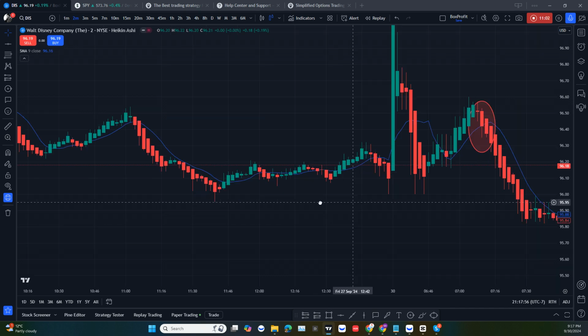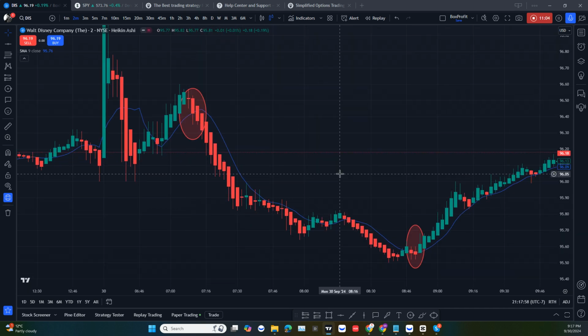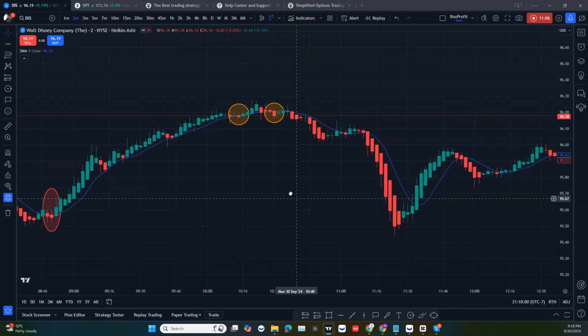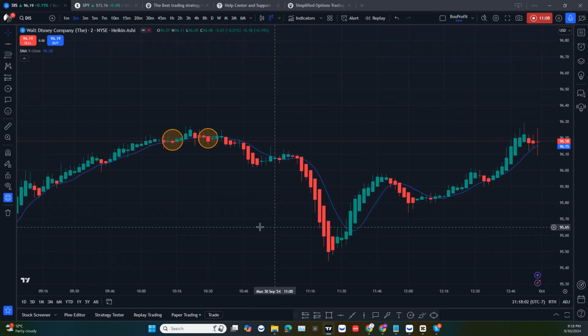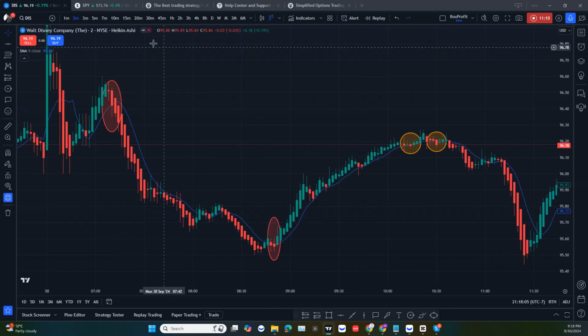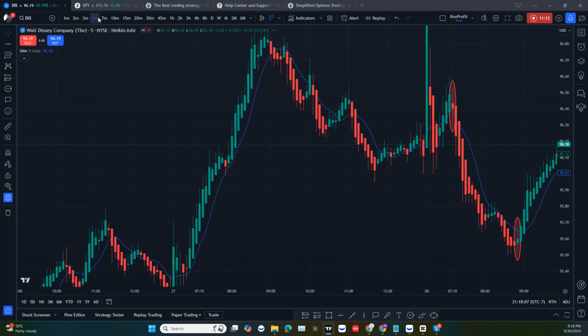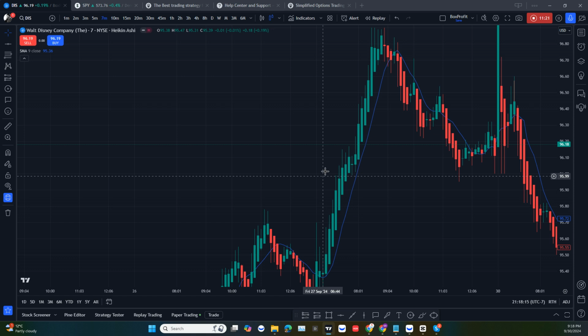Okay. So if we go back to, well, actually not even going back to any other chart, let's use this chart for the rest of the analysis. So with that in mind, I'm going to go back to the 5 minute chart, which is what everybody uses. Personally, I don't use the 5 minute chart a lot. I use the 7 minute chart because that puts me between 5 and 10 minutes. So I use the 7 minute chart.